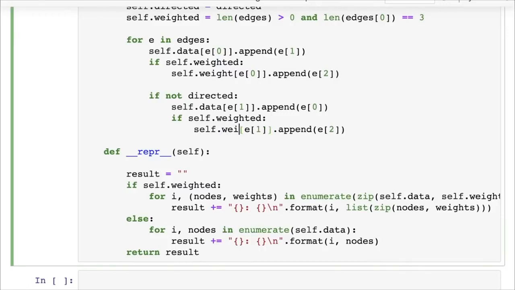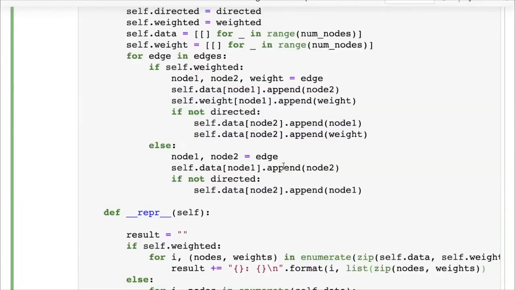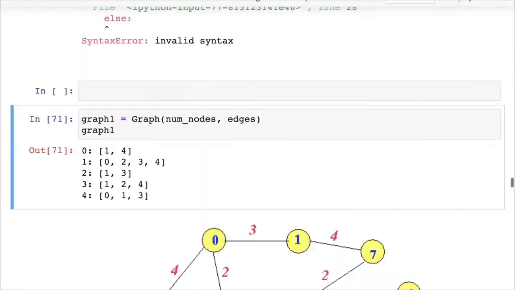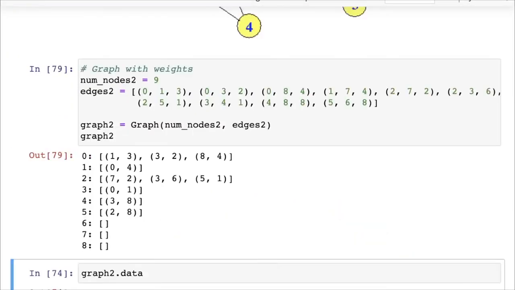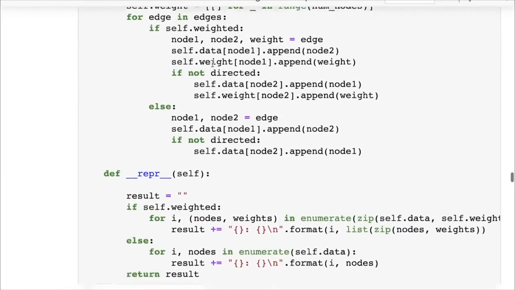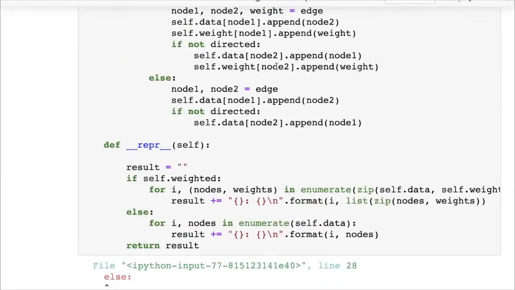I see. So this should be called weight, this should be called weight, and so should this be called weight.